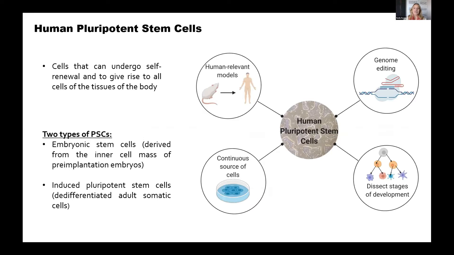This takes me to human pluripotent stem cells and how exciting they are, because they give us a unique opportunity to develop alternative human-relevant models. These cells are self-renewing and can give rise to all cells and tissues of the body, providing a continuous source of cells and the feasibility for genome editing — allowing us to look at the roles of different genes in cell function or even dissect stages of their development. Pluripotent stem cells come from embryonic sources or from reprogrammed adult somatic cells — the latter are termed induced pluripotent stem cells, or iPSCs.